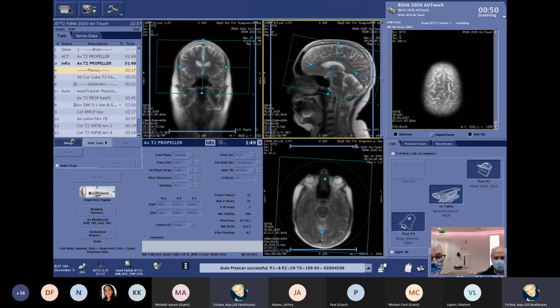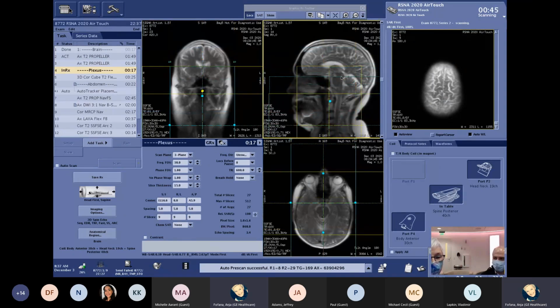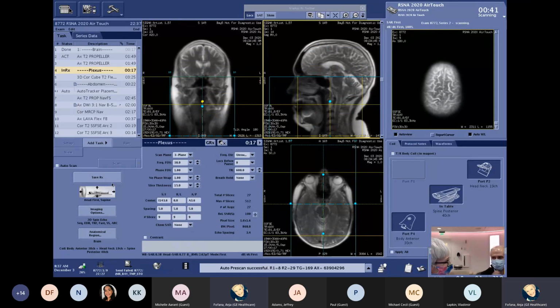And on our virtual booth platform, you'll see some nice videos where we had done some tests earlier, where the volunteer had their head in different positions, and all three of us were scanning, trying to see what the images would look like. And all the images look pretty much identical. So it's a really nice feature for consistency. We also did the test without using RX, and then we always saw a slight difference. So even though we think we did a great job, as we said, the machine was better.